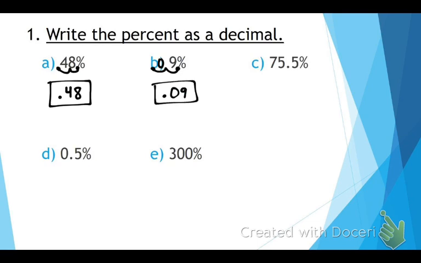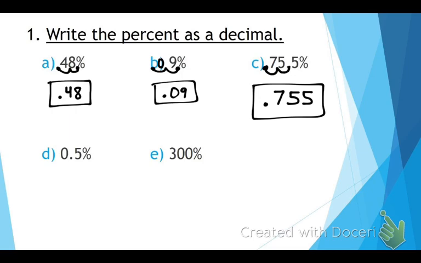Jakari, next one. Tell me what to do. Move the decimal where? Okay, how many places to the left? 2 times, so what do you get? 0.755, and that's your answer. You just moved it 2 places to the left. I want you guys to do the final 2 on your own.